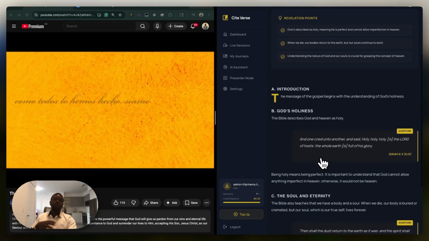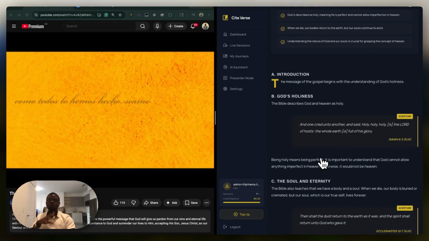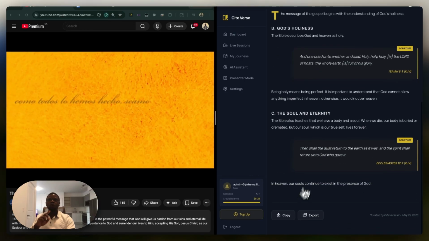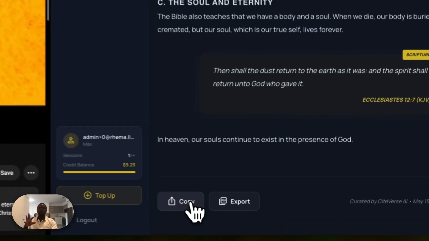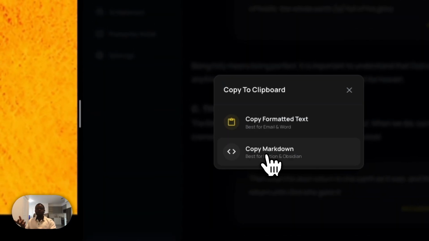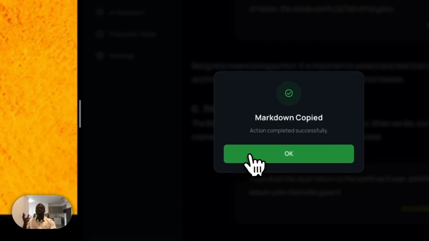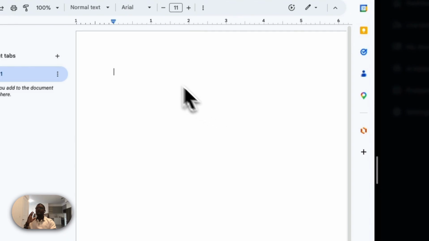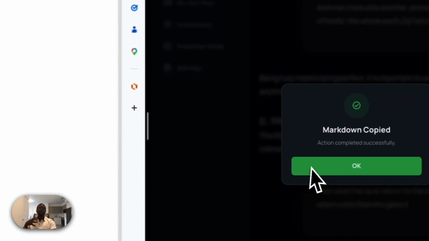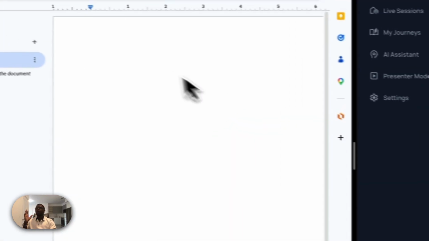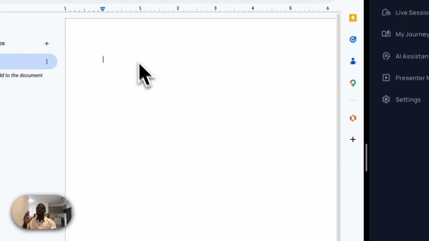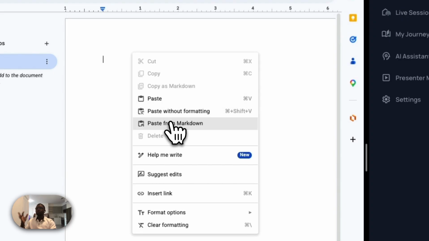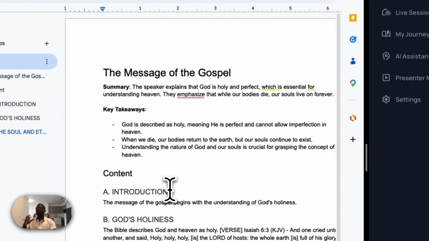In the demo video, I spoke about the various options that we have. But today I'll just mention one more that we've probably not explored before, which has to do with copying as Markdown. Usually I use this where I feel there was an issue and I want to edit further. I'll copy with Markdown or plain text. I have this in my Google Docs. I click on paste as Markdown. Once I do that, I have different options.